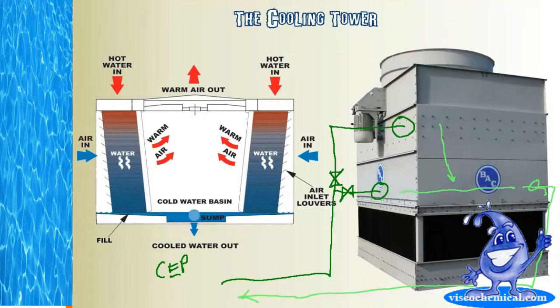It's kind of like your unit at your house. If you run your AC when it's really cold outside, bad things start to happen. You're running the refrigeration cycle the wrong way. So essentially they use that warm water to come right back in and send it back to the chiller, while still maintaining the required set point, whatever that may be. So that's one other strategy that's used with cooling towers.